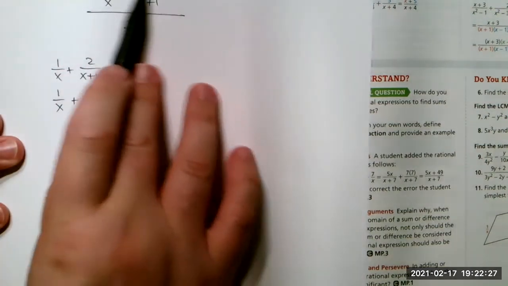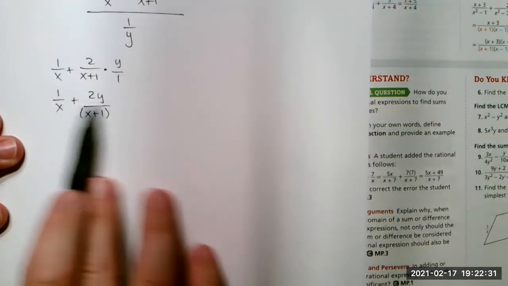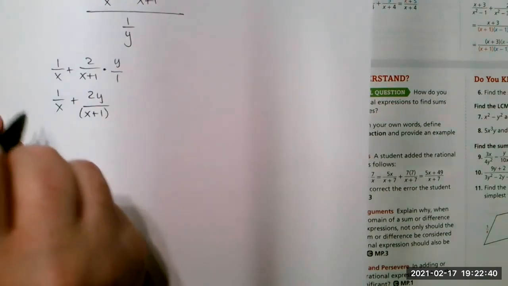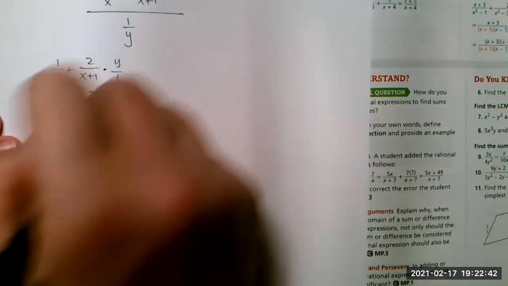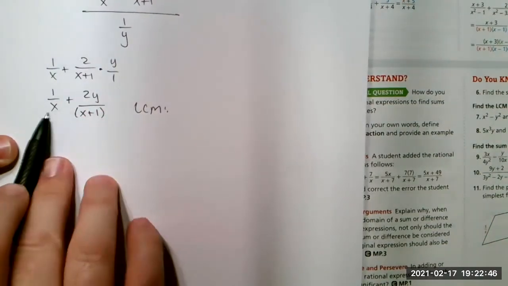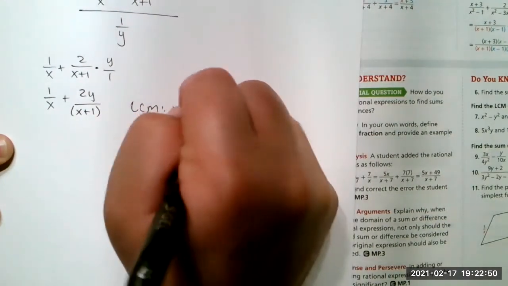I just think it's easier to keep, change, rearrange, flip that fraction in the denominator, multiply it out, and now you're basically back to the examples we've already looked at. In this case, this is exactly like example number 5. You've got two denominators. The easiest way to do it, the least common multiple, is just to multiply whatever they are. This is an x. This is an x plus 1.